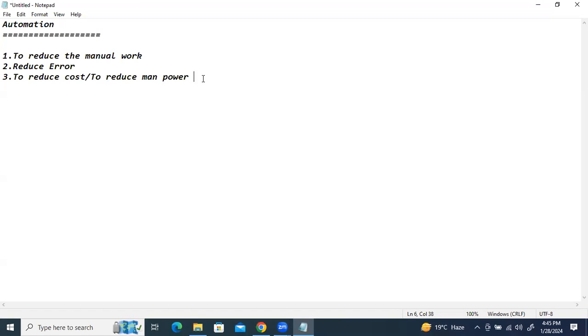What is the other requirement to write the automation? The implementation is faster. We have already covered that, but still I'm writing it here. Implementation is faster. Another thing?